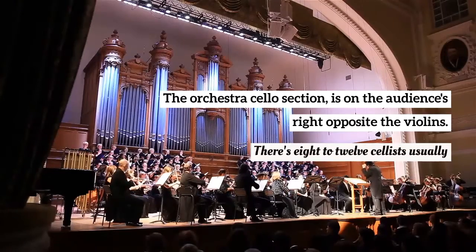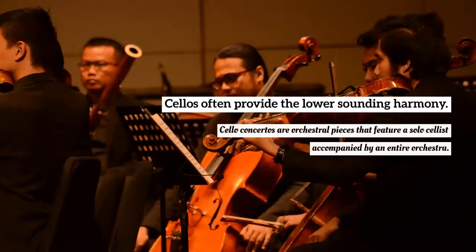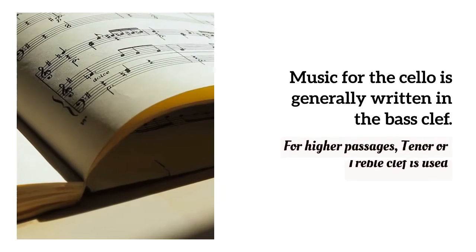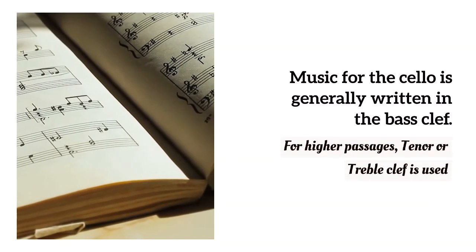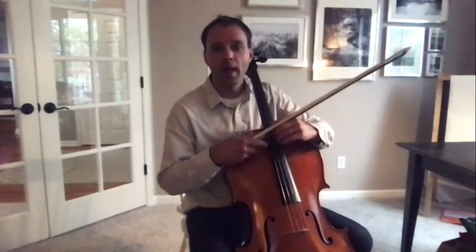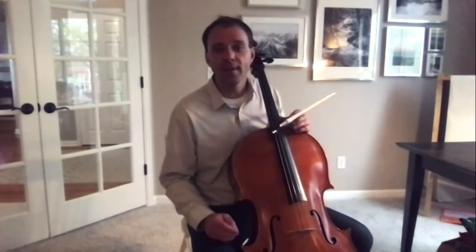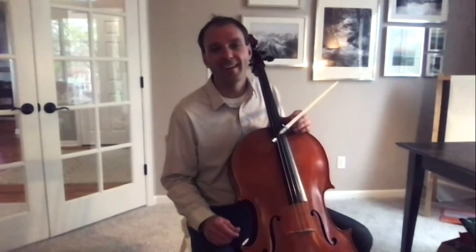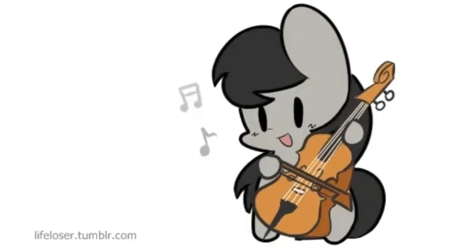One of the things I love most about the cello is that range — being able to play really, really high stuff and also really, really low stuff. It's a beautiful instrument. Like I said, it kind of sounds like the human voice where you can make your voice really high or really low, and that range gives you the ability to play pretty much any song you can think of. It's nice and comfortable sitting down, and I think it's the best instrument. Thank you for listening to this video.